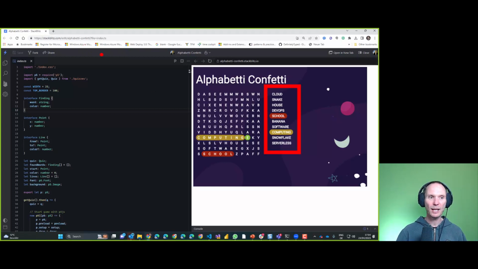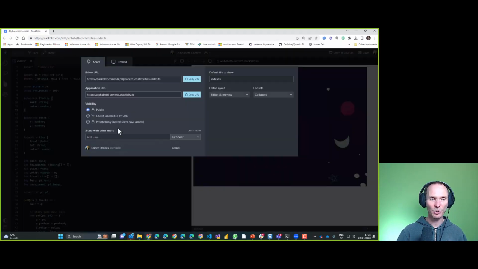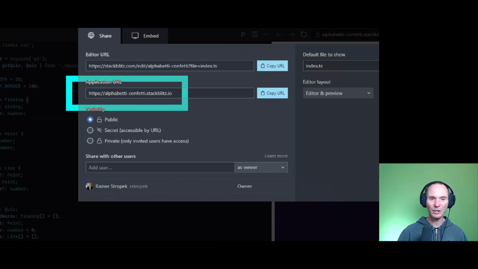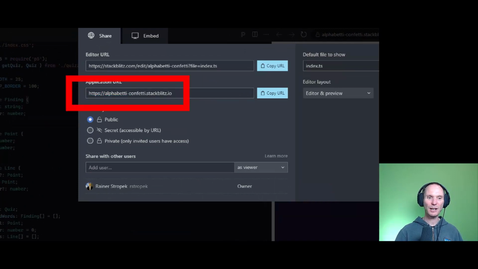And by the way, if you would like to try it, feel free to try it. You can try it on your own. It's exactly here. So if you want to take out your phone, or if you are fast enough in typing, this is public, so you can try it immediately.